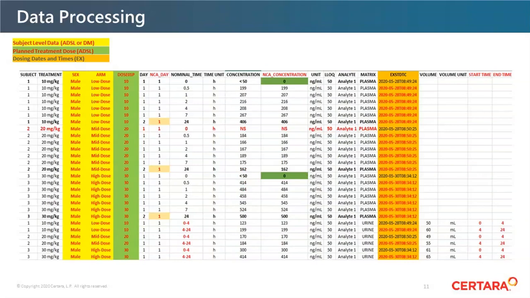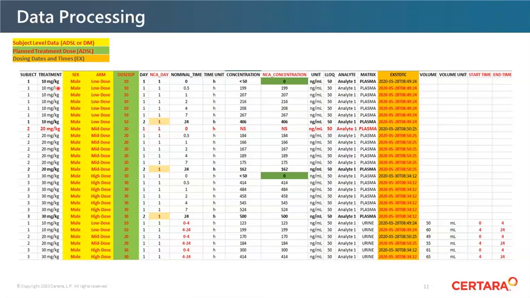Even though these sources are one record per subject, like the DM demographics or ADSL for subject level data, the data needs to be copied for all time points, occasions of the same subject. As we can see here, we take the same value and we repeat it per subject.